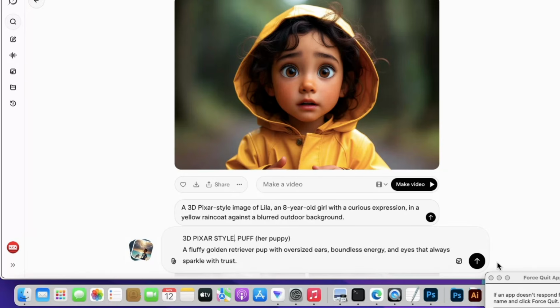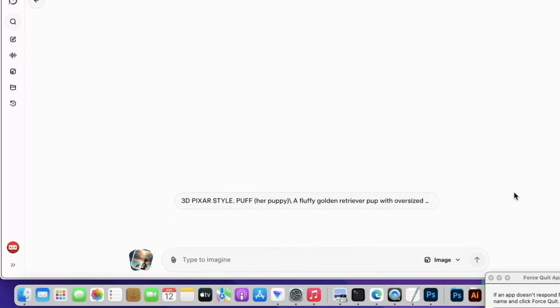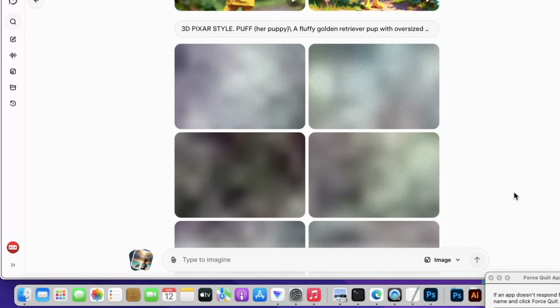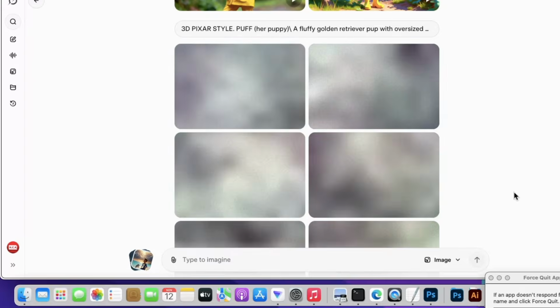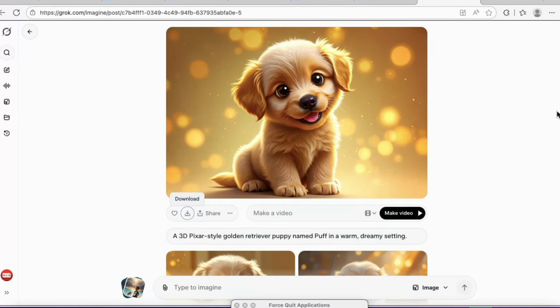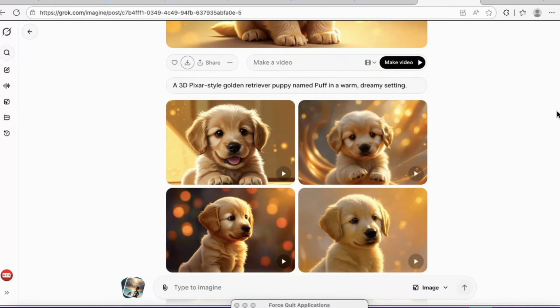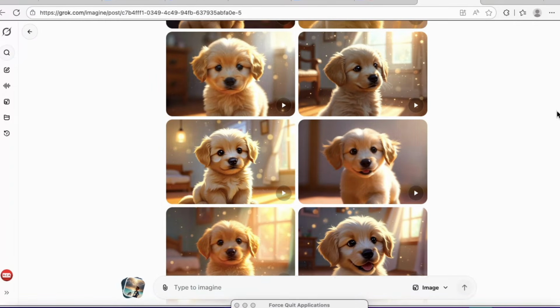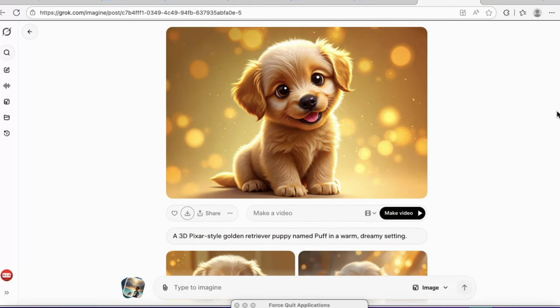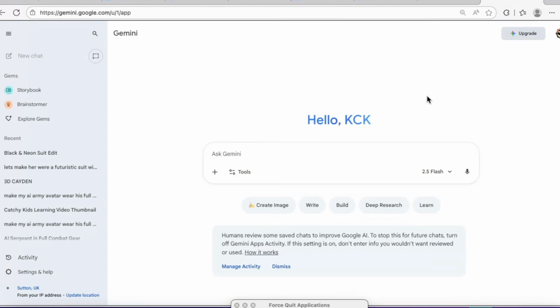Then we are going to submit the prompt to choose from the many images that this tool is going to provide us with. Go through them really well and download or screenshot one of them that you'd like to work with, okay? So we are going to move on to our next step, where we are going to be generating images for every scene based on what the prompt says. And for this step, in order to get consistent images, we are going to be using Google Gemini's tool known as Nano Banana. So right now I'm on the Google Gemini interface.